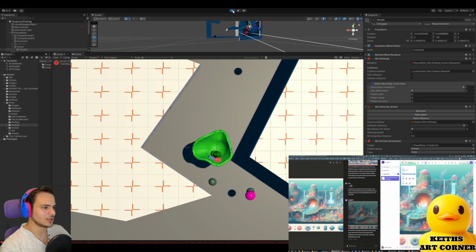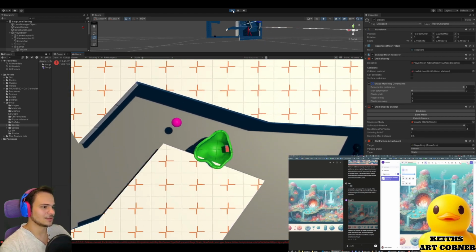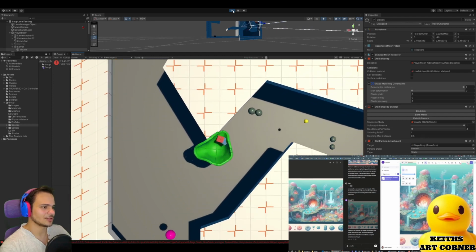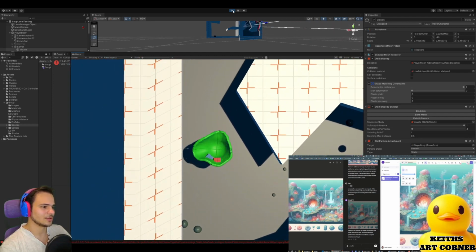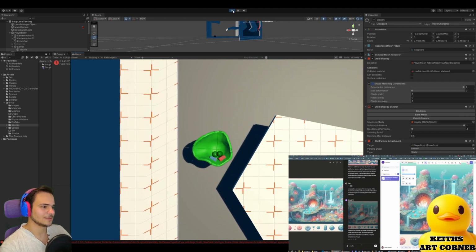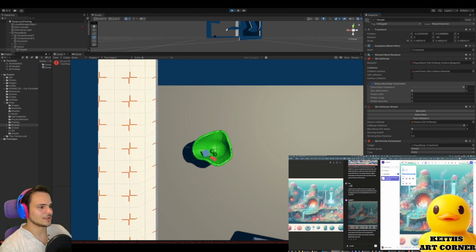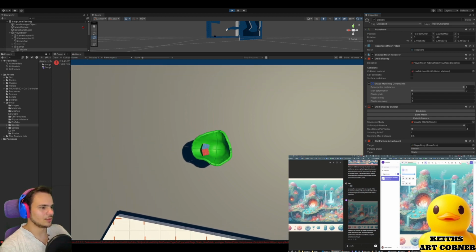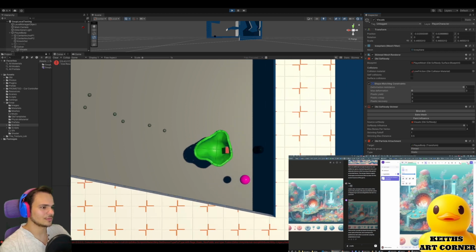It has the script that I created yesterday now, where it does the wobble in a different direction, with a little fold of it. So when we go right, it goes boop, boop, boop.